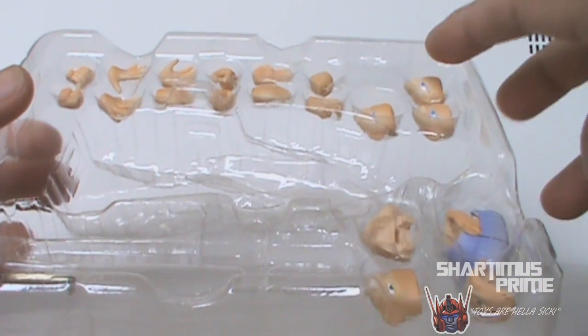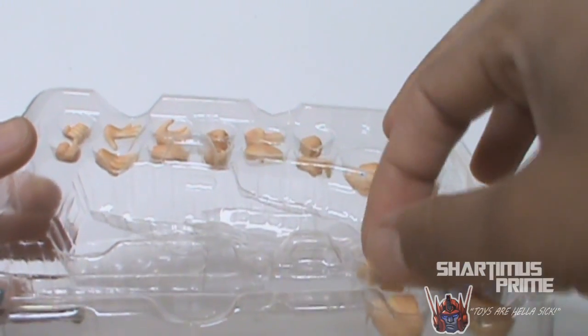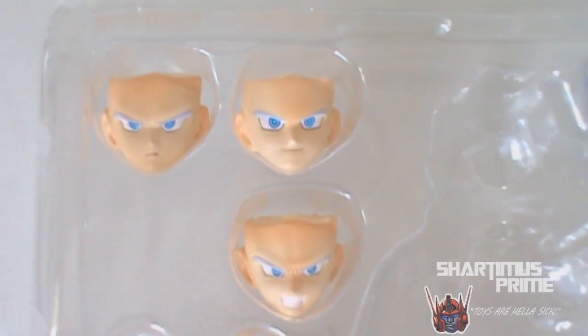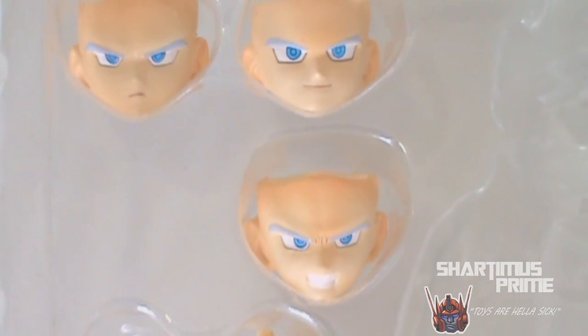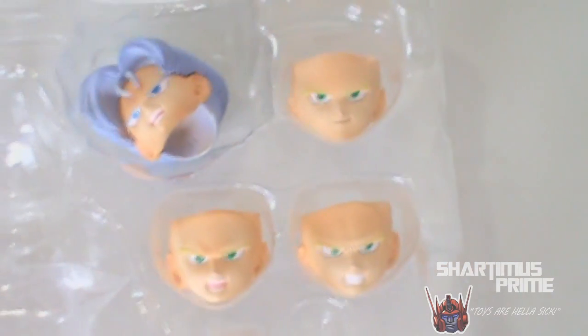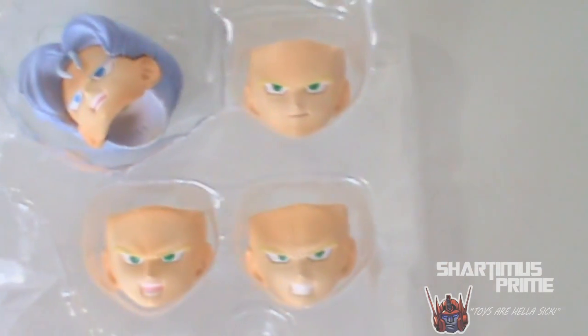But Trunks, he comes with 2 heads and, oh my god, 6 faces. Like, there's just so many. So on the left side right here, you have Trunks in his regular mode. You can see he has his purple eyebrows right there. So that's his regular face. And then you have the similar facial expressions over here for his Super Saiyan mode. You can see he has the blonde eyebrows and the green eyes. This other side he has the purple eyes. Then here's the other head.